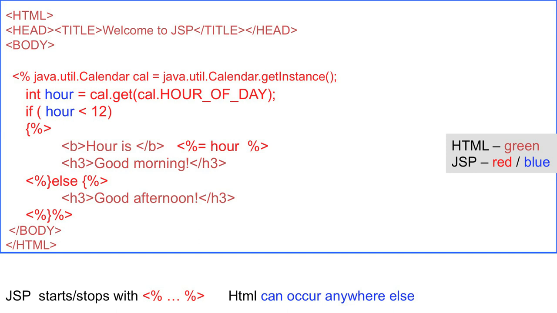If there is output, then we will write <%=. If it is a variable declaration, then <%!, and if it is a page import, then <%@. Otherwise, we simply write <%. Then finally body is closed and HTML is closed. So this is the complete JSP program, and you can understand this program. It is very easy to write a program for JSP. This way we learned how to write a program in JSP.